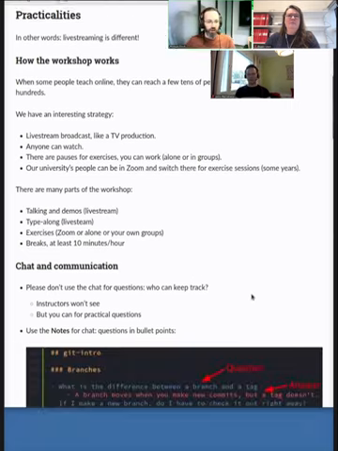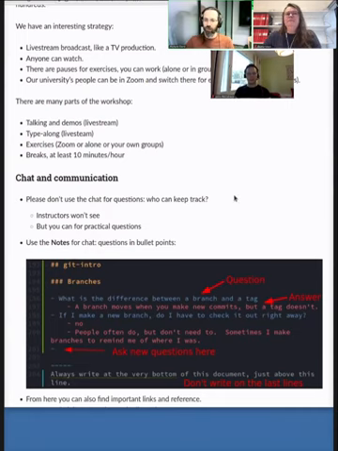Chat and communication. Some of us are watching the Twitch chat, but it's not where we recommend the questions go because we can't follow it. Instead, we recommend that you ask and answer in the notes document, which you get if you register. It's the benefit for registering. Like this, this is from a different course, but you see there are sections, and people ask questions in bullet points and answer in other bullet points. And we have people that are always watching this, so you'll usually get an answer very quickly.